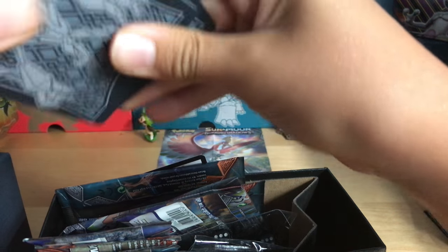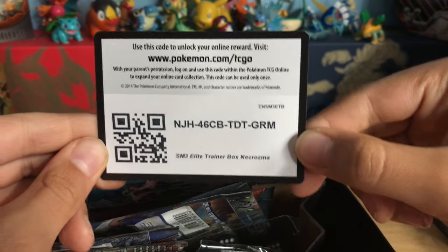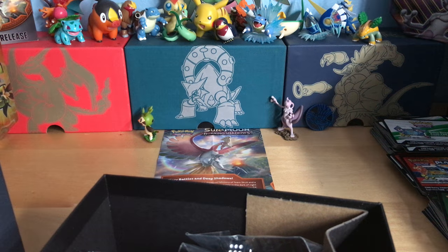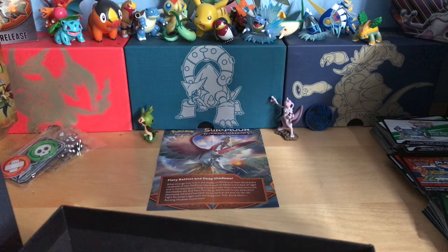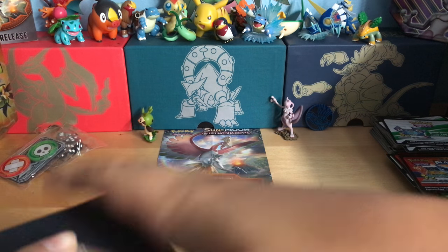So we have the energy, one two... Just gonna — you guys might need the code, whatever, here you go. Here is the Sun and Moon 3 booster box for you guys, hope you guys love it, tell me if you got anything good. We got some poison markers, coin markers, dice, damage markers. Got some sleeves — these are one of my favorite sleeves and I did get new packages of sleeves today. I got a ton of black ones, a ton of red ones. Alright, nothing else in there, we can go ahead and shut that up.